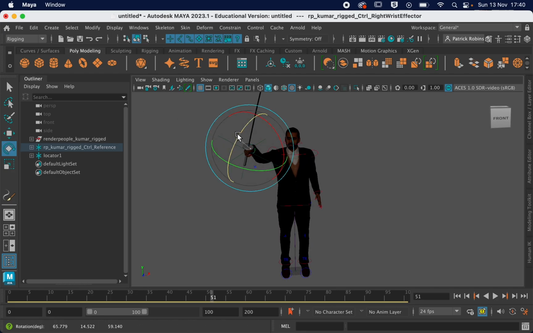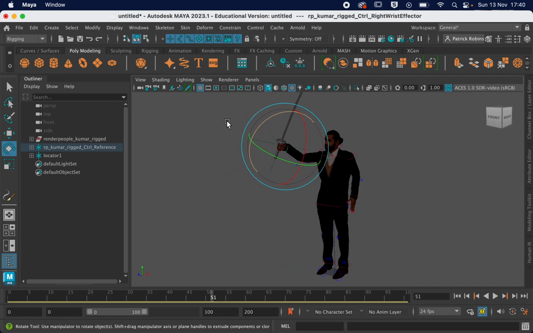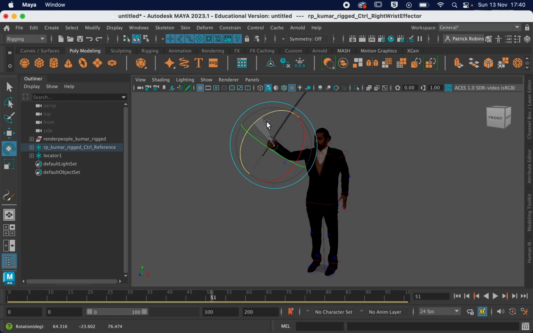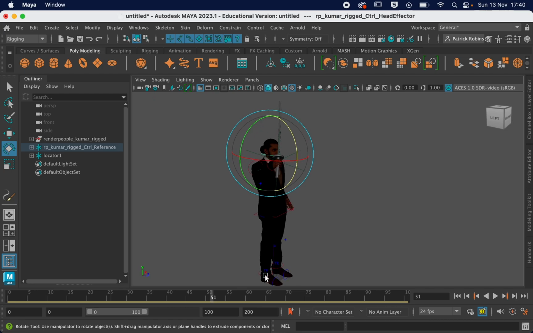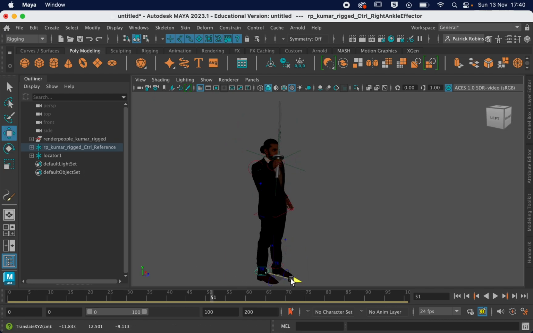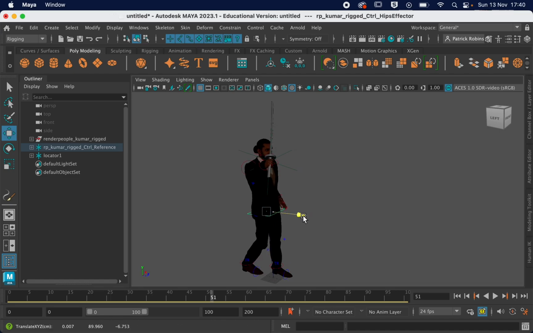Rotate the wrist. And he might take a step backwards. I'm just initially sliding his leg backwards. And let's pull his center of gravity backwards a bit.